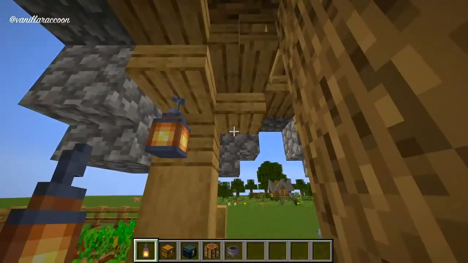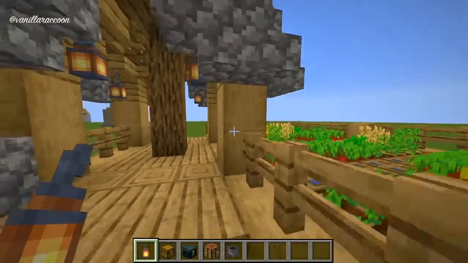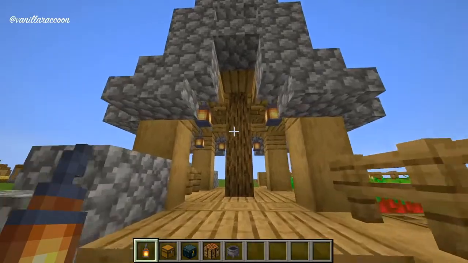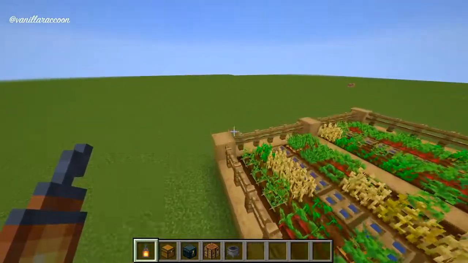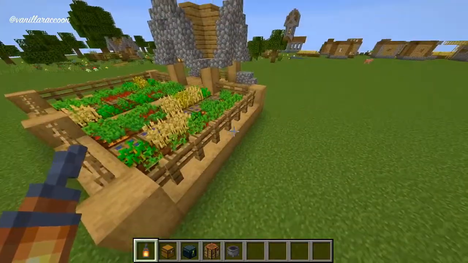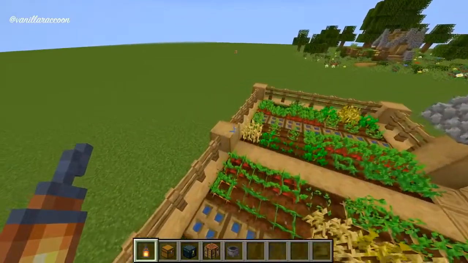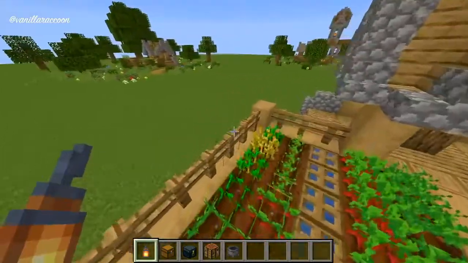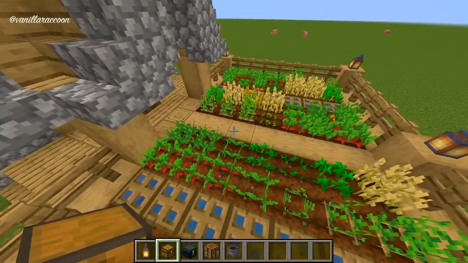You don't have to spam them like I am by placing them on each block that it can hang from. You can just place it in one corner or in a few other corners if you would like to do so. Also, if you're a little cautious of hostile creatures that go bump in the night from spawning nearby, you could just rest them on top of these stripped bark blocks, just like I am doing right here.